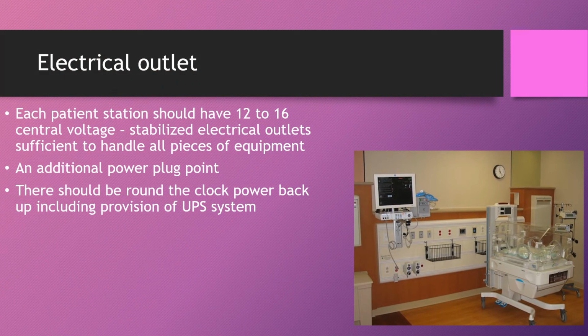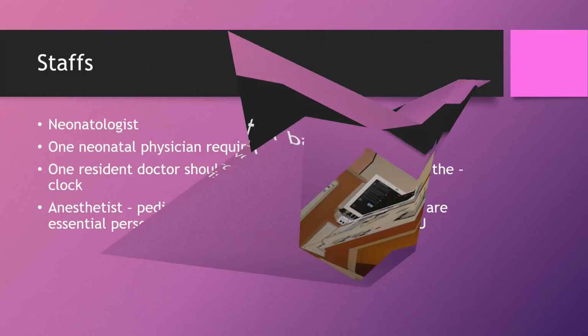Next, electrical outlets. Electrical outlets are compulsory. Along with that, there is a power backup to maintain the power inside the NICU, because if the baby is on ventilatory support, an infusion pump or any other electronic monitor, during those conditions we must prevent disconnection of the process. Because of that reason, a UPS system will be attached in the NICU. Next, please. Next is the staff pattern.